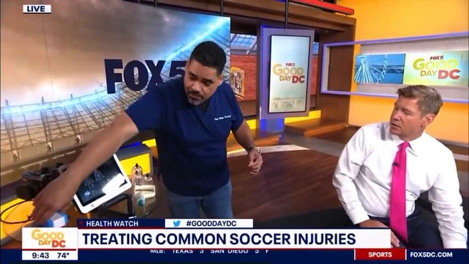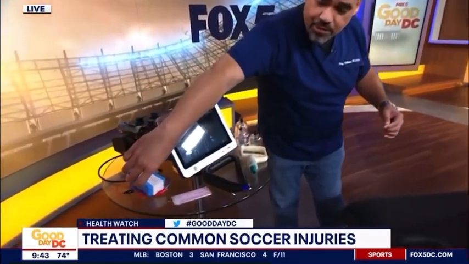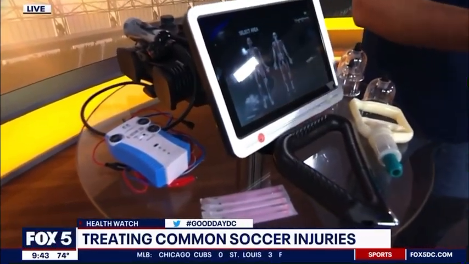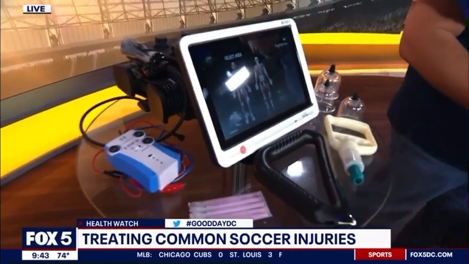How long is a treatment like that with the needles? Typically, in my office, about a 10 or 12-minute treatment. We put the needles in, we connect a TENS unit, which is a low-volt current, to the needles. We send that current down into the tip of the needles, and it provides an electrifying experience, Steve. What's the pain factor in something like that? You don't feel the needles go in, but I'll be honest with you, once the needle is in, you get what we call a twitch response. So a little cramping, 3-4 seconds of discomfort, but when the needles come out, you feel like a new person. You feel great.